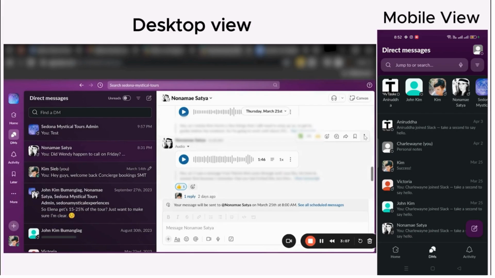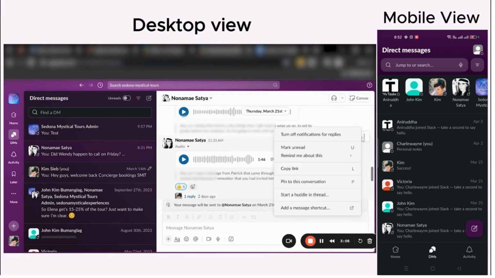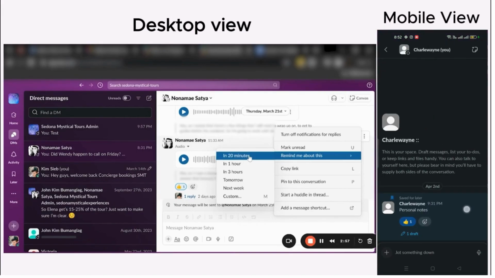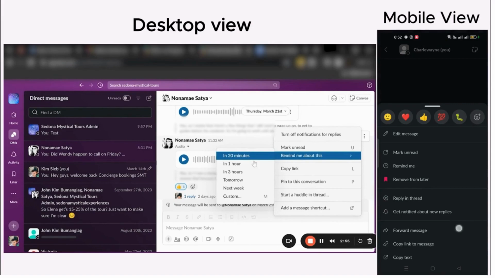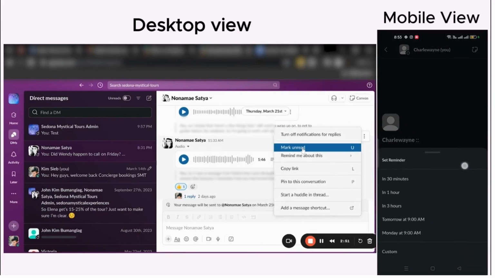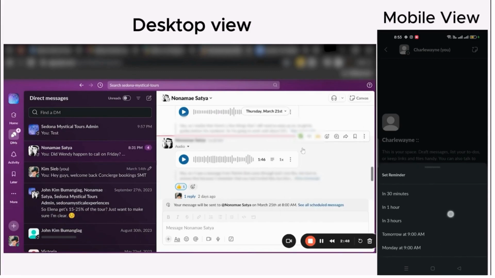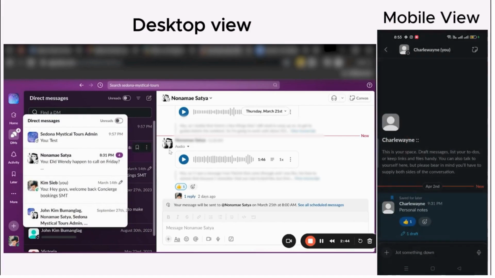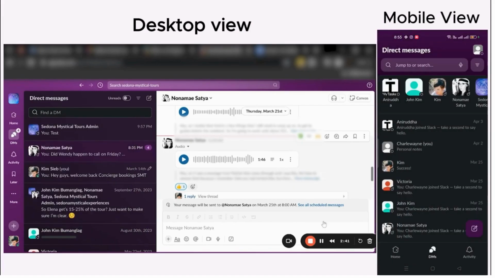Okay, so just a few other features that I want to run through here quickly. As far as the messages, so we talked about saving for later. You can do reminders to remind yourself about this. If you don't have time to view it, then you'll get a reminder in whatever time frame that you want to customize to set up there. Or for me, I like to just mark it as unread. That way it will give you that notification for any unread messages to be able to come back to as well.